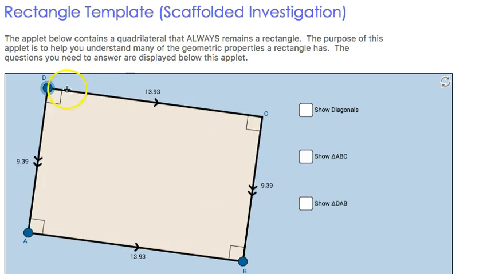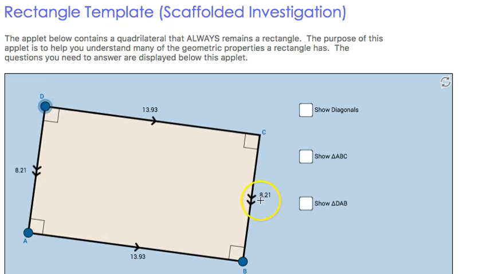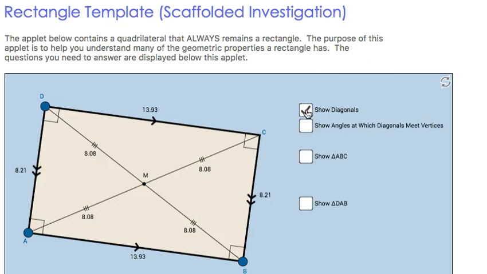This side length, let's see if we even change it, is 8.21. This is now 8.21. It's all fitting those definitions that we were just learning about. Then let's talk about our diagonals. So I added our diagonals here. As you see, this length here is the same as this length here. If you add them, they're also going to be the same length as these two here. They are congruent. All right, and that's it.